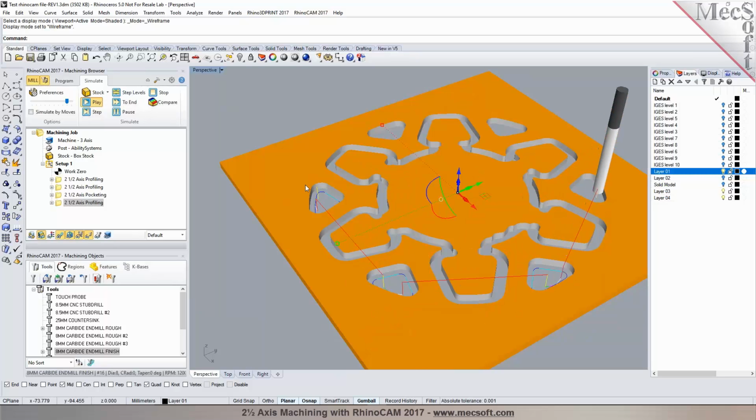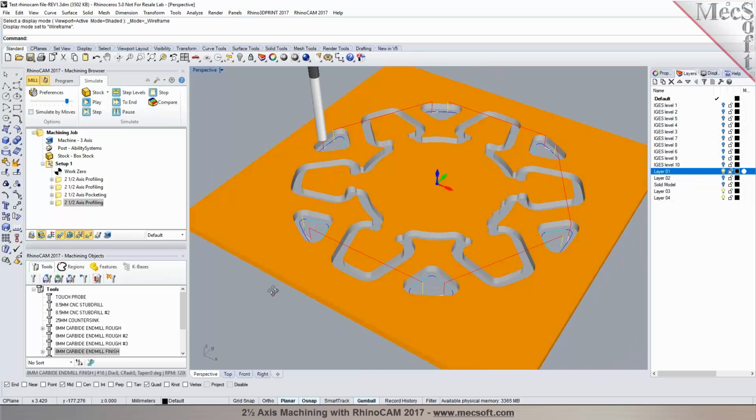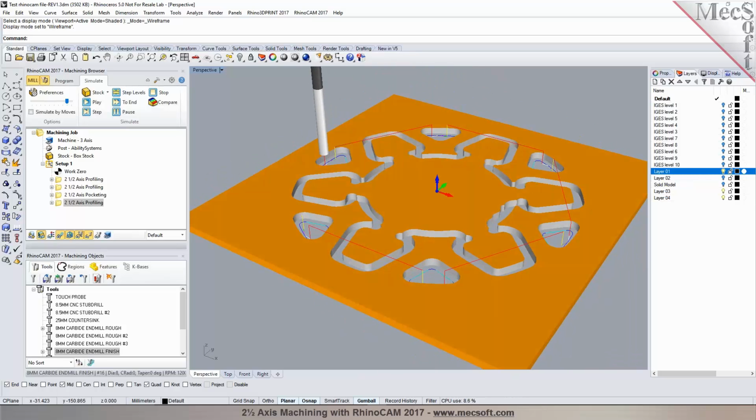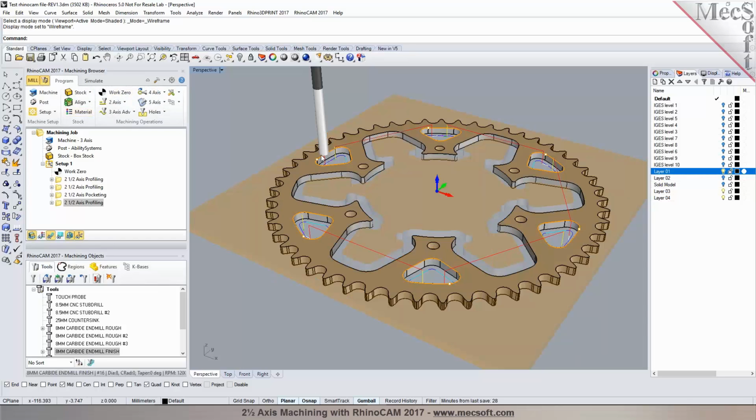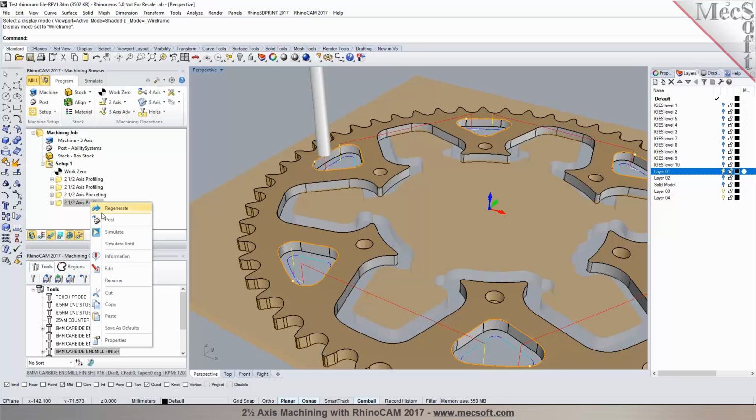Right. So RhinoCAM can't simulate that the tool is offset, but generate the code as if it's not. Well, if you need to make sure both of them look correct, then this is how you would do it. And then when you post it, we do output a G41 or a G42 with the D value, but then the toolpath is auto-compensated. So the answer is no, it can't simulate the tool being offset, the tool being on the geometry.